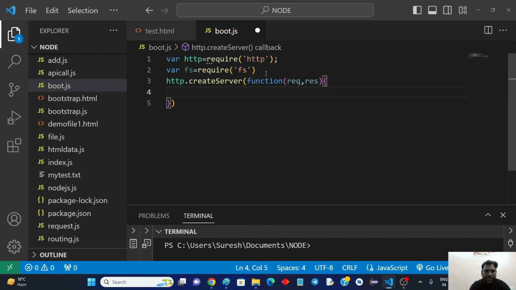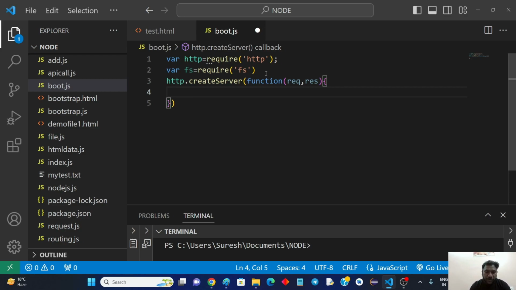Just add the brackets. Once you add the brackets, now what we want to do: up to now we have simply printed messages based on response.write or response.end. But we have to access one file from another location, or we want to access the HTML file.